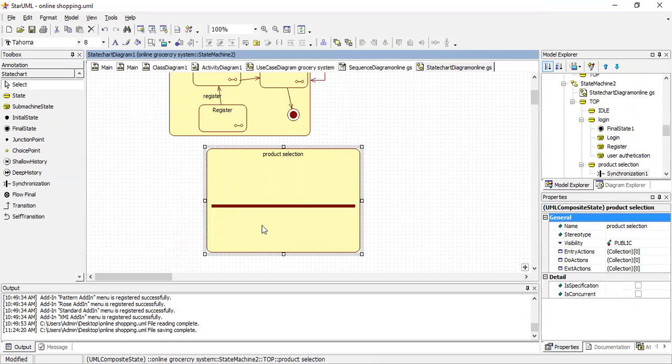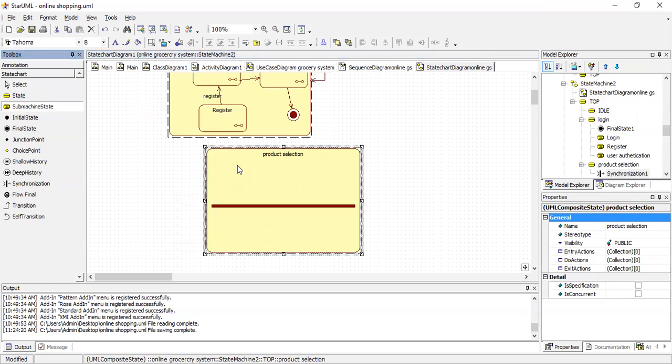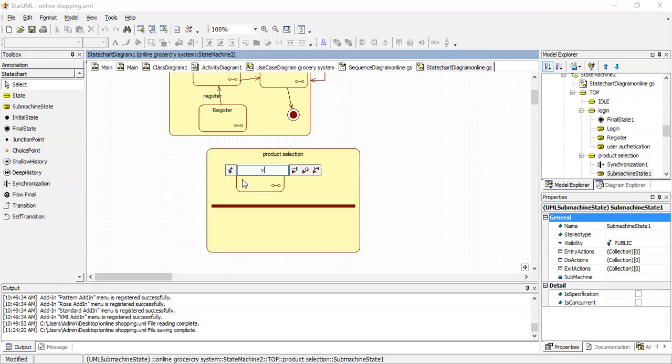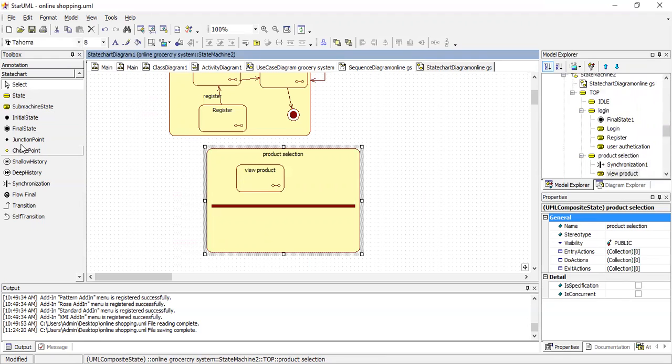So what are the two steps: buy now and buy later. We need to specify the submachine states, first view product. After that it is connected to the next state, select quantity.